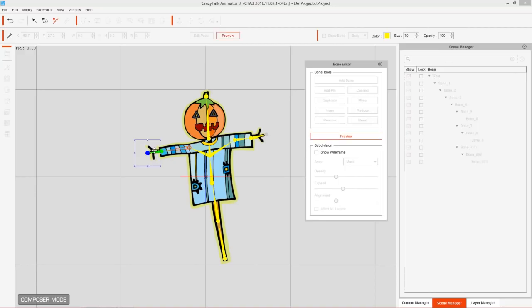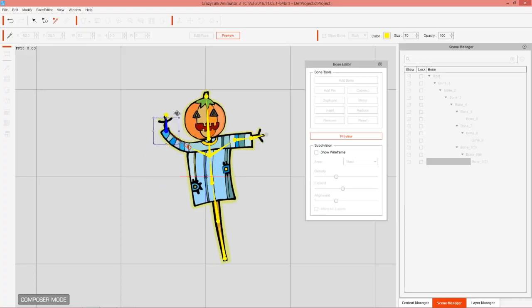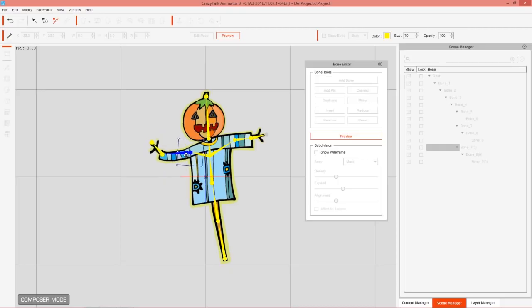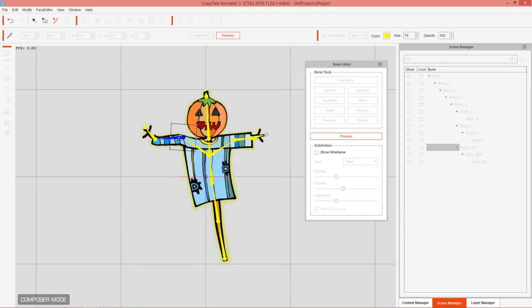You can see if I preview it, there's the tip of the tip bone kind of moving around. This one will control the entire lower arm, I guess. If he has a lower arm, you can see it going on like that. We can also modify this one, and this is kind of like the shoulder area. You can see this one's modifying the face. We'll talk about stretching and all that stuff in another tutorial on masking. And there's also pinning, which we'll talk about in this tutorial a little bit later on.